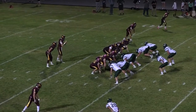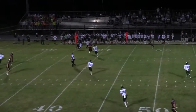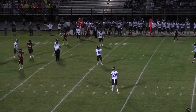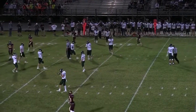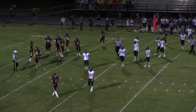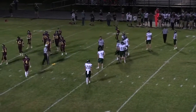So Brody Bender has had a great game passing so far. He'll drop back, blitz in his face, throw, and that is caught. And a short gain, a flag in the area of holding. And immediately called right from the line of scrimmage, and maybe then some, as the blitz broke free. And if it wasn't for that hold, Randy, I think Mr. Bender may have had to pick himself off the ground in a hard way.